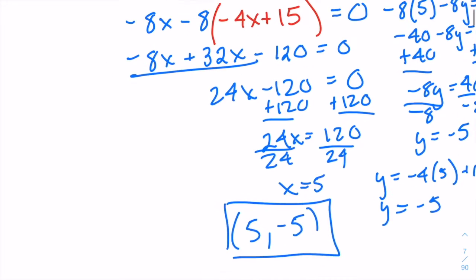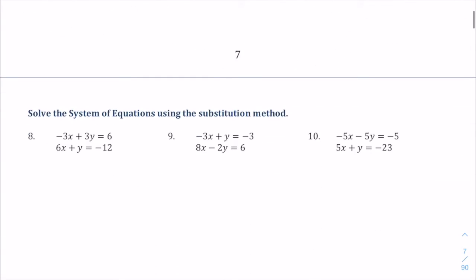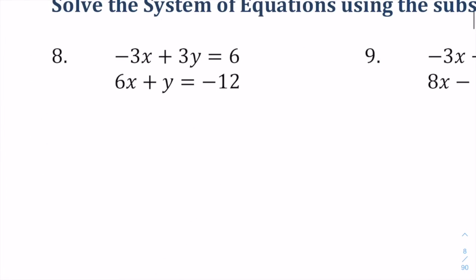Let's jump down to number 8 on the next page here. Notice in this one, we haven't done step 1 yet. None of the variables are solved for already. So there's really 4 choices here that you have. There's an x and a y in the first equation, so that's 2, and an x and a y in the second equation, 2 more. So we can solve for any one of those variables. Now, any one of them will work, but sometimes there are easier choices than others. And in this case, the easiest choice to solve for is the y in the second equation. And the reason for that is if we look at the coefficient is positive 1.